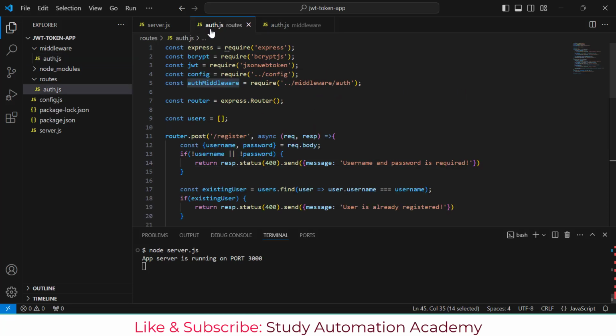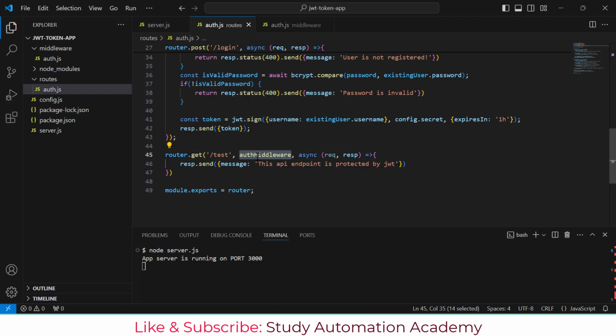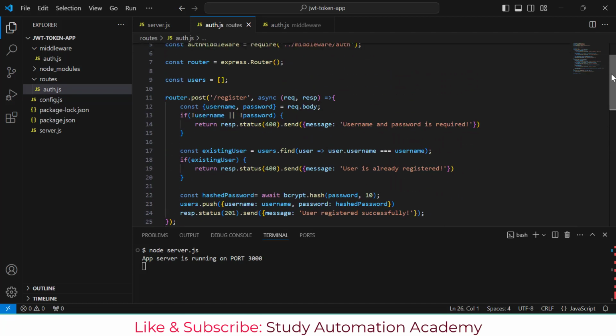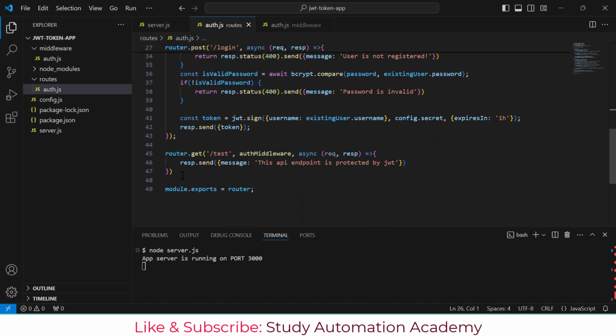In each API endpoint you have to provide the auth middleware, just to make sure that the API is protected by JWT. For example, in login and register we are not providing it, but for all other APIs we have to pass it.